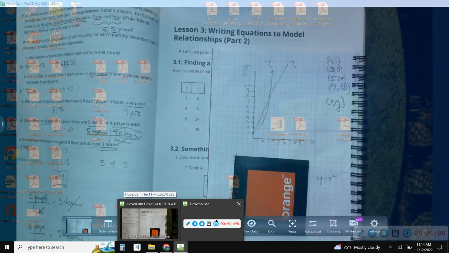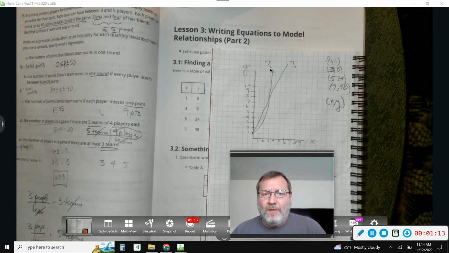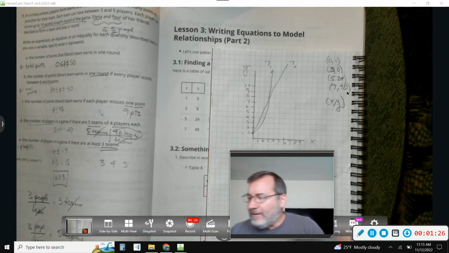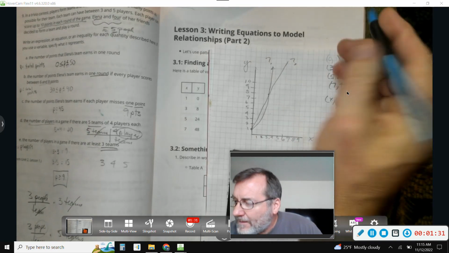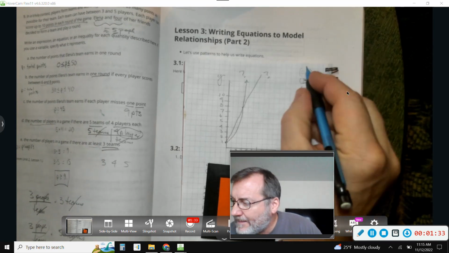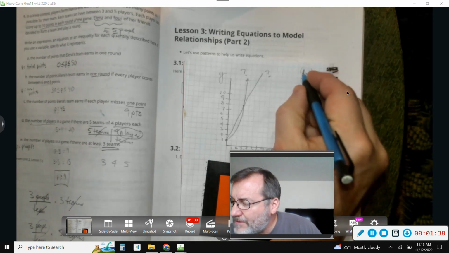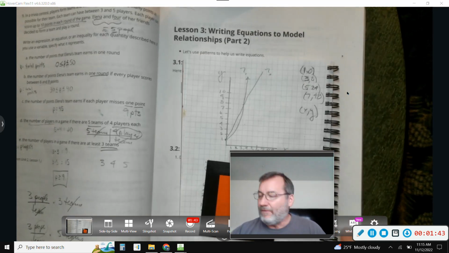So what I did was I took these and wrote them down as ordered pairs. So 0, 1, or excuse me, this should be 1, 0. 1, 0, 3, 8, 5, 24, 7, 48. So let me fix this real quick here. This is 1, 0, which tells you the x value and how it's been paired with the y value. There we go. Now we are all set.